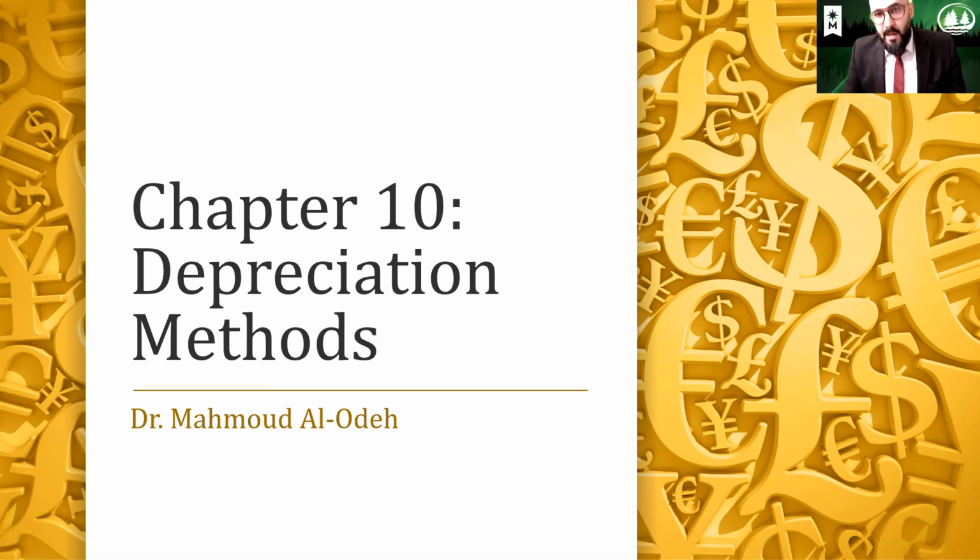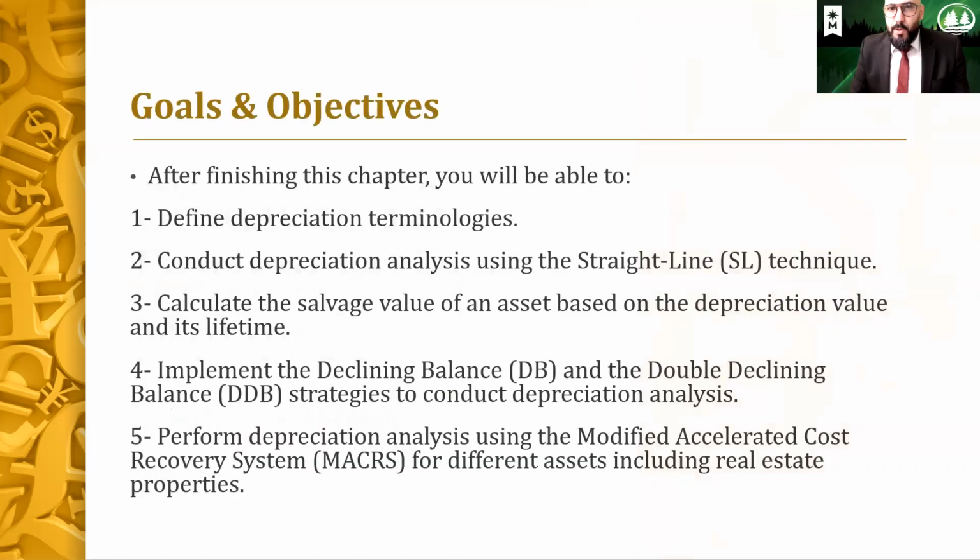Another interesting topic about finding and predicting the value of an asset. It is a continuation of what we've learned from the previous chapter. In the previous chapter we talked about the asset market value and how we could find the market value based on replacement studies. In this chapter we will be talking about a similar thing, but from tax purposes. We need to talk about the depreciation of an asset and how we could claim some tax credits based on asset depreciation.